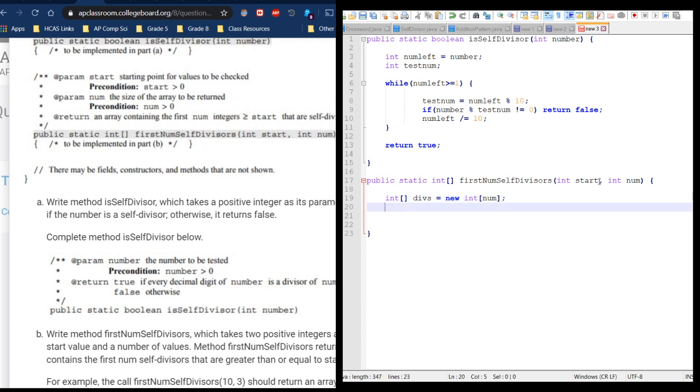And we need to keep track of how many we've got so far. So let's make a count. Starting at 0, we're going to count how many divisors we've got. We also need to track which number we're looking at right now. We're going to start at the start, but we can't use that variable. We have to keep track of it. So we're going to use a current, maybe a CUR for current, and I'm going to start that off at start.